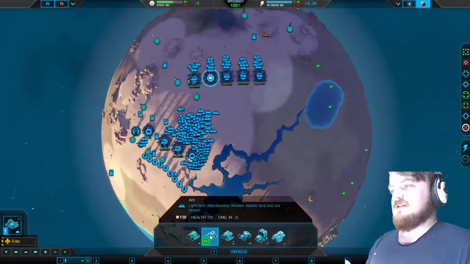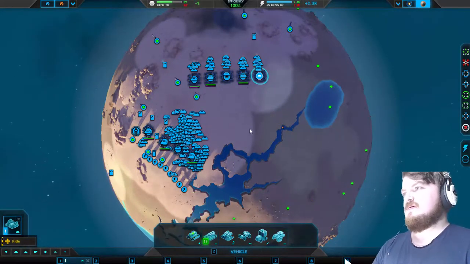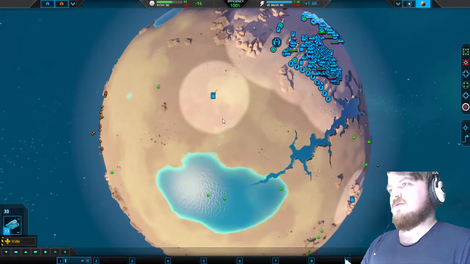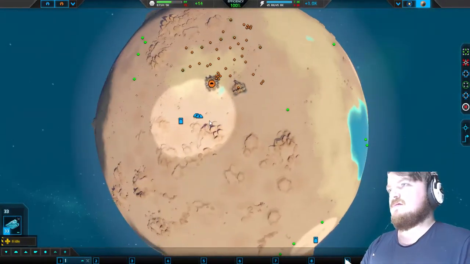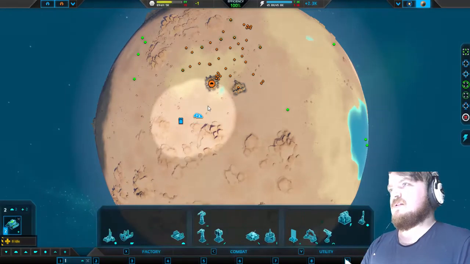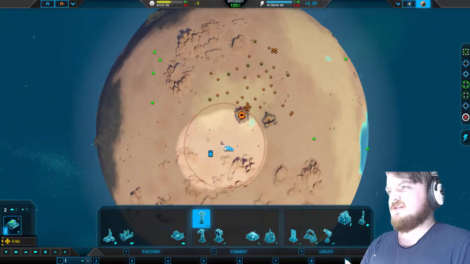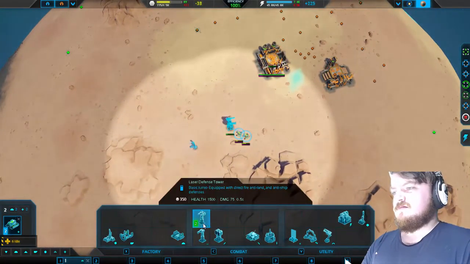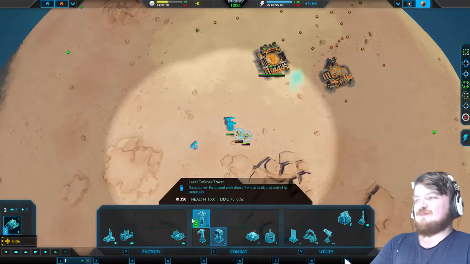I need this building more. Just building some more. Need all of these to come over here as well. Dude, you're gonna get wrecked. Sorry, it's gonna happen. If I could just put a load of turrets here.